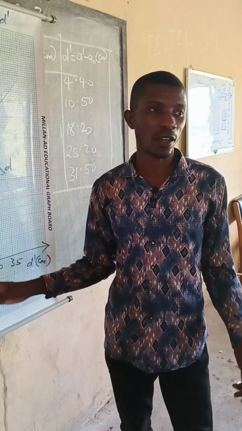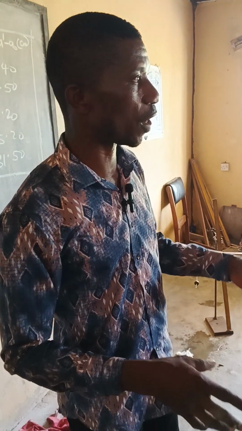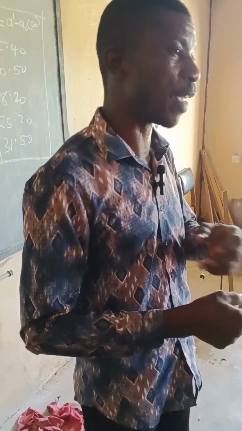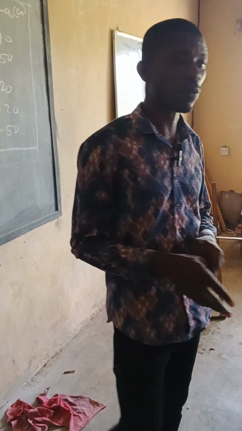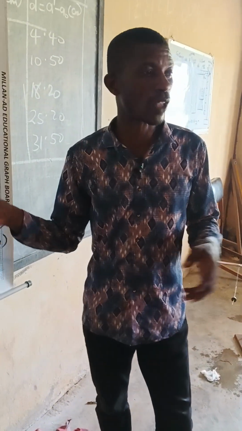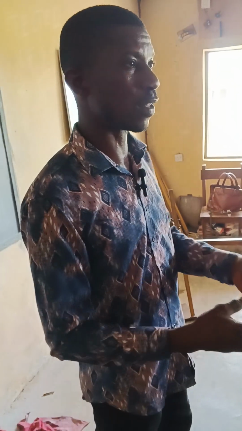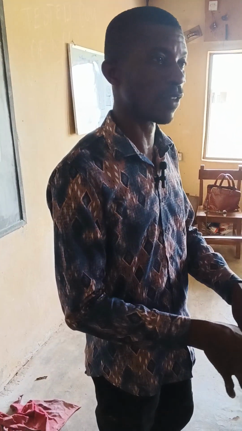Archimedes' principle: upthrust is the loss in weight. When a body is immersed in water, common experience shows that the weight of the body becomes lighter. But when it is out of the water, it becomes heavy. So that is upthrust. That is what Archimedes' principle states: when a body is totally or wholly immersed in water, it experiences an upthrust, which is equal to the weight of the water displaced. What is this upthrust? The apparent loss in weight. That is the upward force that supports the body when it is immersed in water.